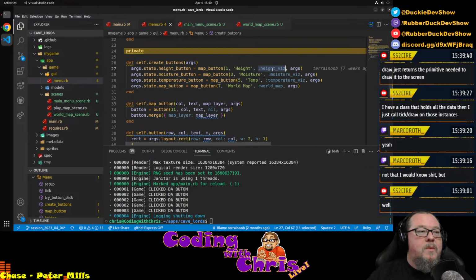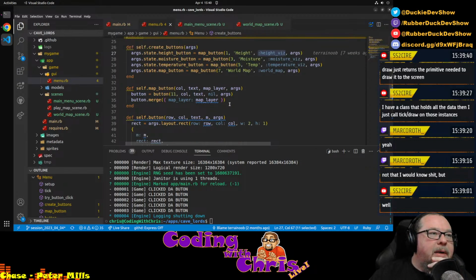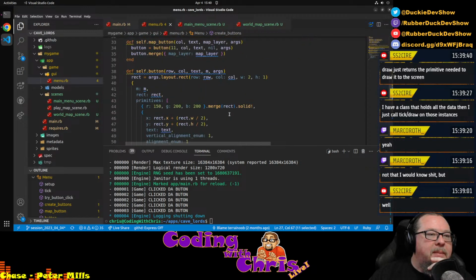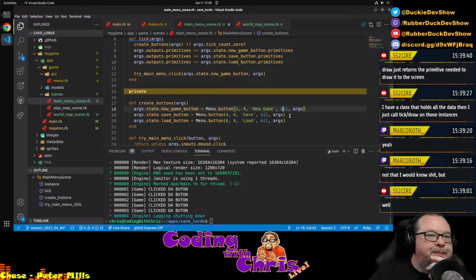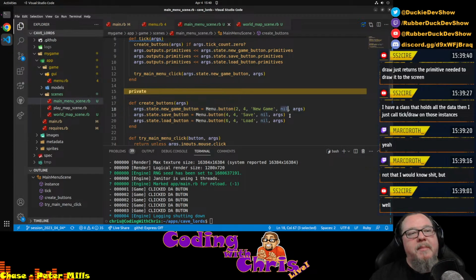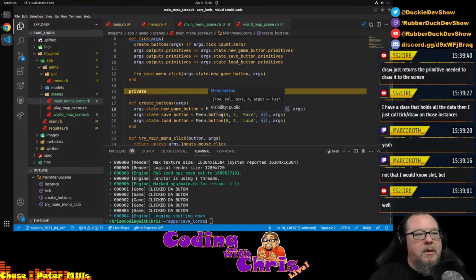So no, that's not it. That's just setting a map layer. So I'm not passing a method in. All right, how am I going to do this? I want to assign a method to this that I can just call.